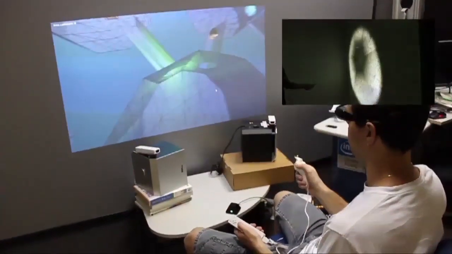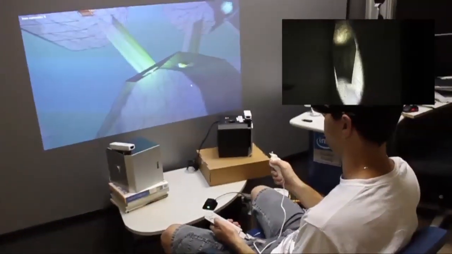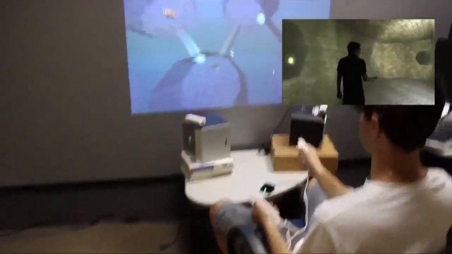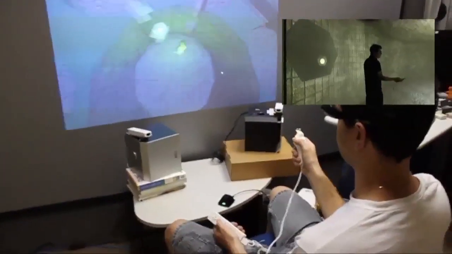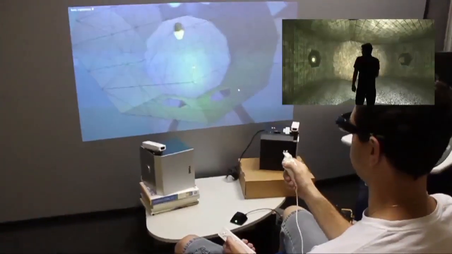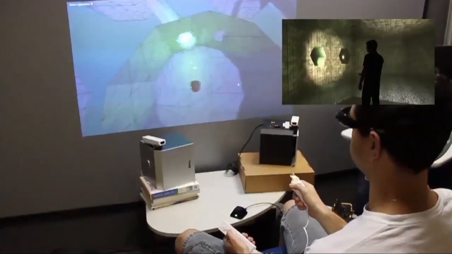Since he is immersed in a cave system, he can look around him to see the possible exits in each room. Light point sources are a subtle yet effective way to hint the Explorer to where he should go next. Our pilot studies show that the user enjoyed using this combined system for navigation and exploration.